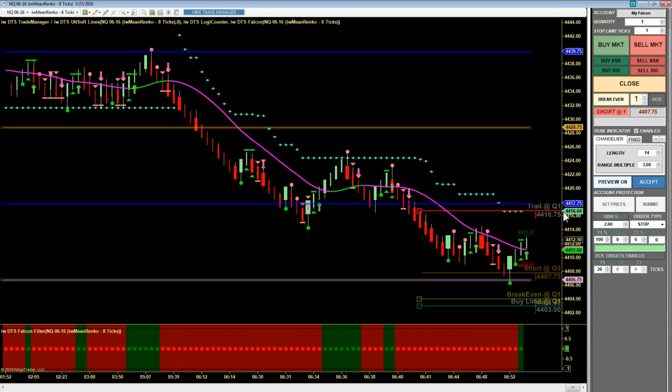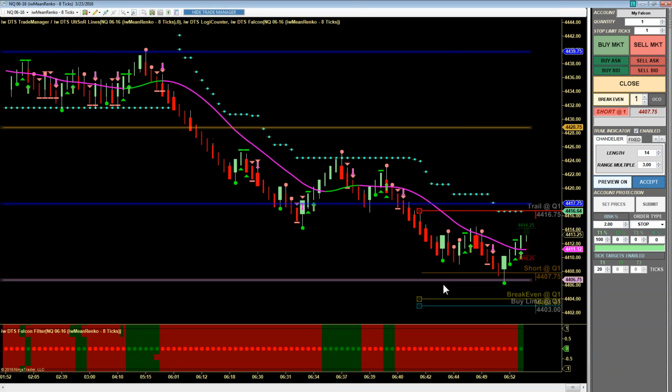All right. So the market's actually starting to look a little bit more bullish. I threw this in here so that you could see how it works. And if this market happens to turn, it is getting a little bit more bullish here. If this market happens to turn and head a little bit lower, you'll see that the Trade Manager will automatically start to roll my stops for me. Well, we'll have to come back to that.